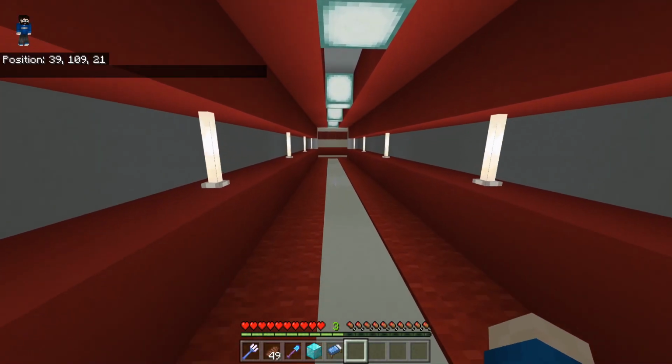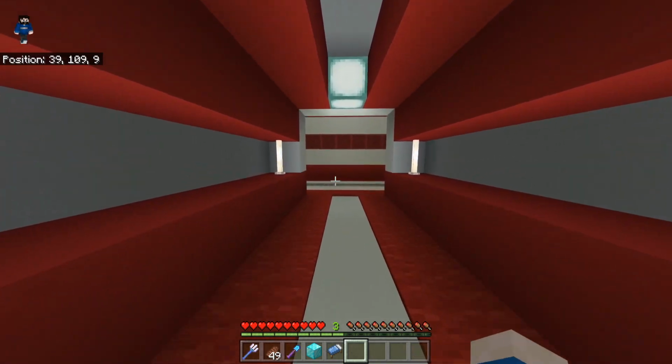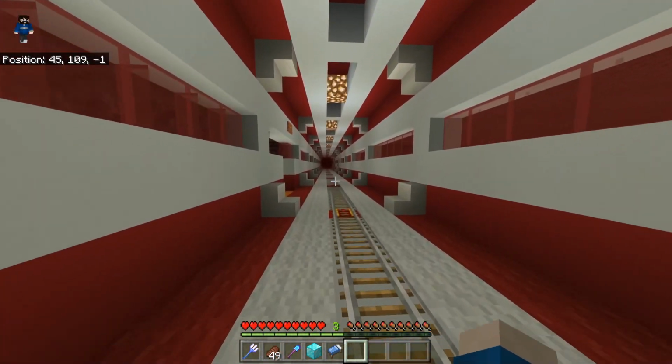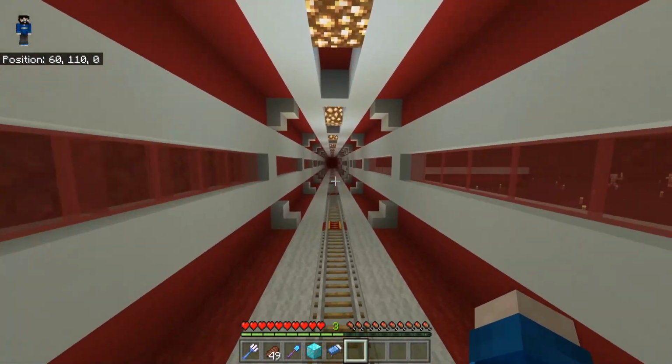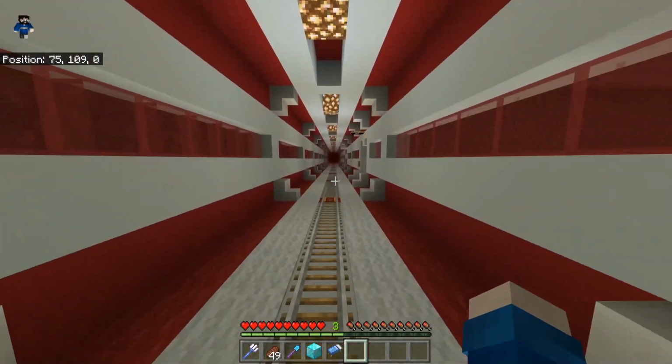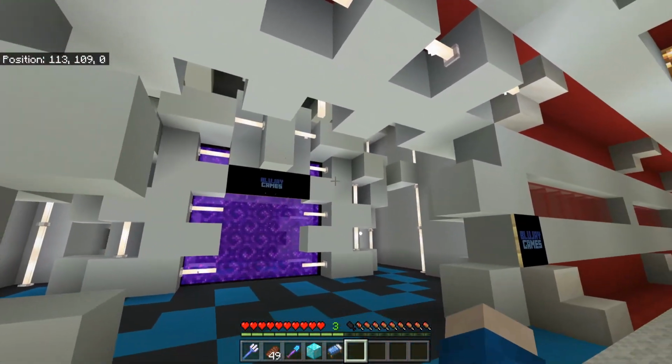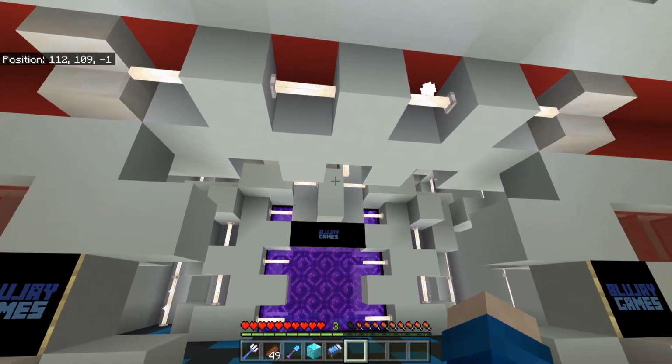So if you head out of the gaming district into the red tunnel, and then you turn right away from the middle section of the Nether Hub, you come on down just a hop, skip, and a jump away over to my base. And here we are over at the entrance to my base.